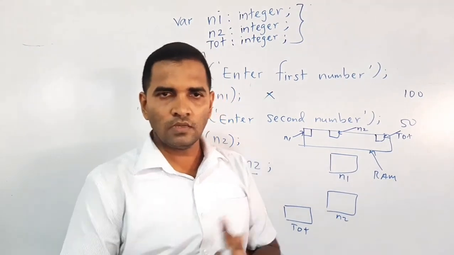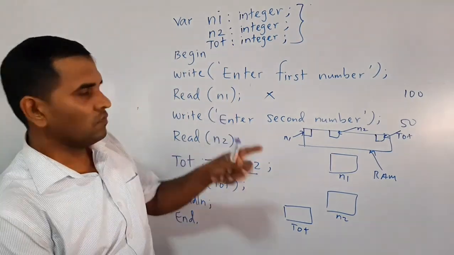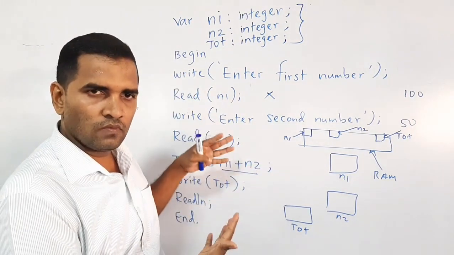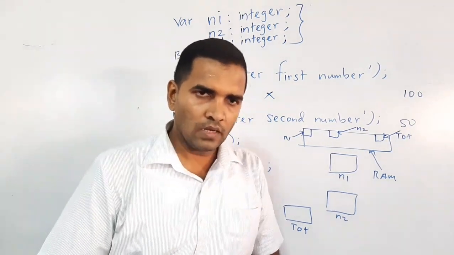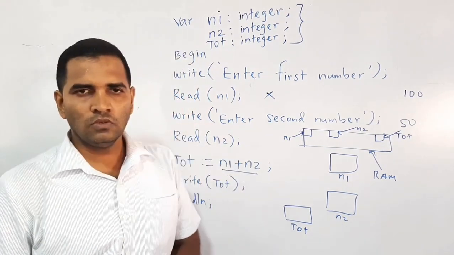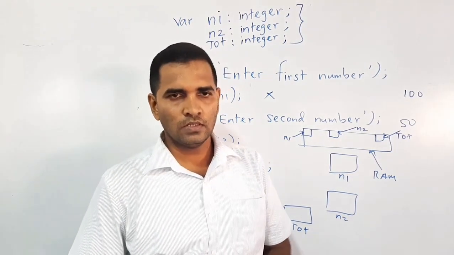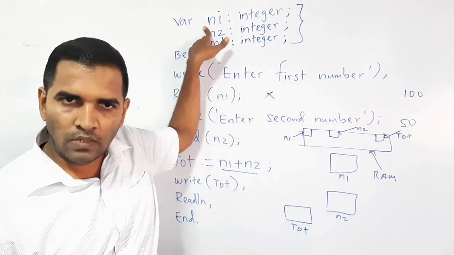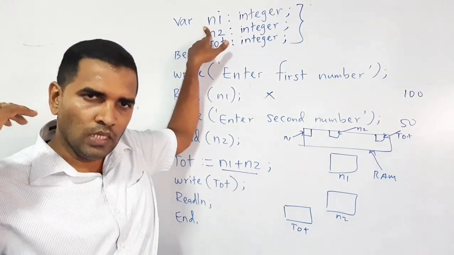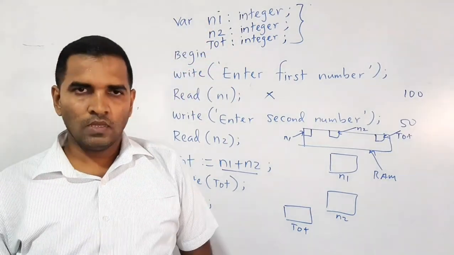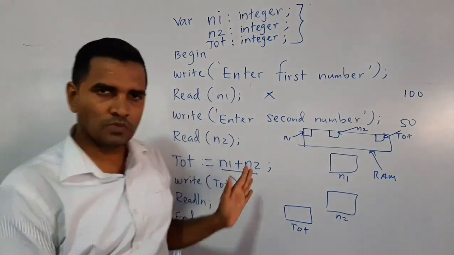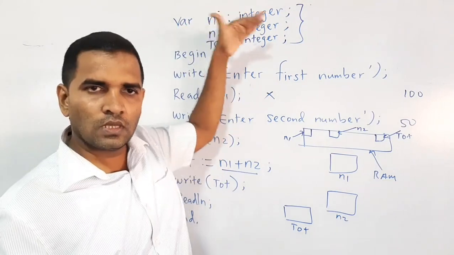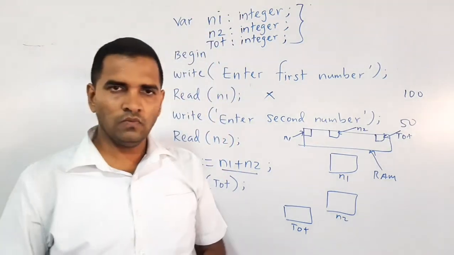But I didn't explain the rules earlier because I thought that without introducing the rules, we can understand a program. Once we understood the program, it may be the time to introduce variables and the rules. That's the reason why I named them without giving the rules for naming a variable. But after running this program in the computer, maybe in the next lesson, I will explain the rules to be followed when we name a variable, right?